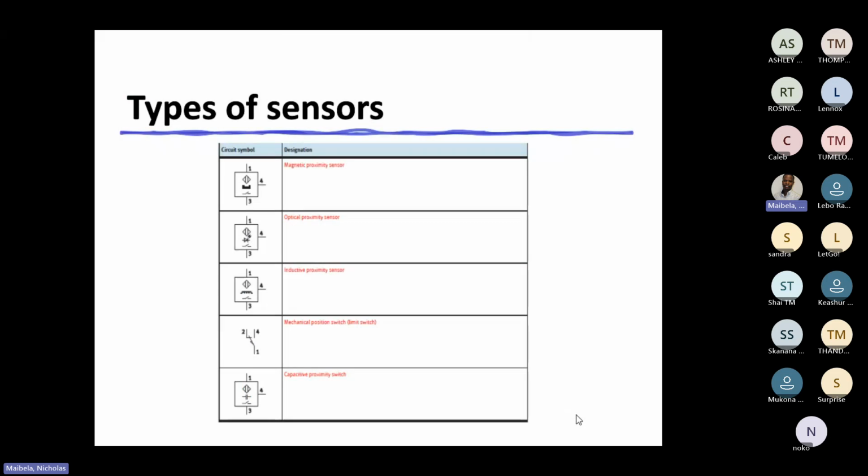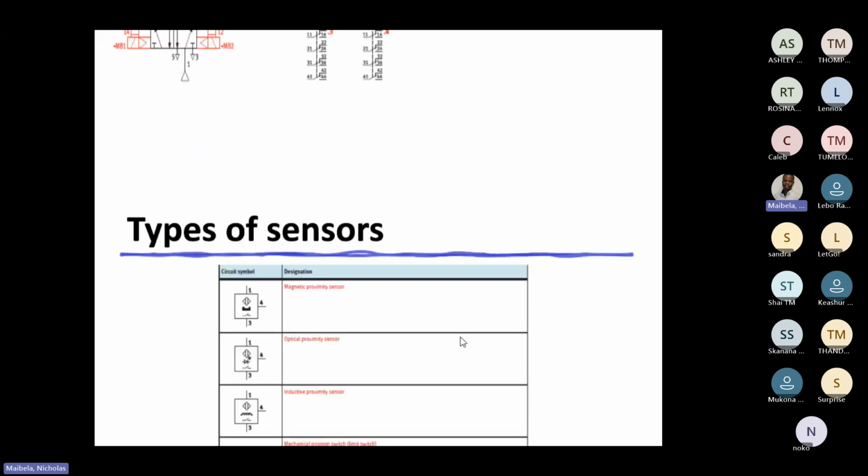These are the types of sensors, and as I mentioned previously, we are concerned with using magnetic proximity sensors. You can check out how optical proximity sensors and other sensors work, but I'm sure you are aware of the other ones because of the exposure from your Arduino project.